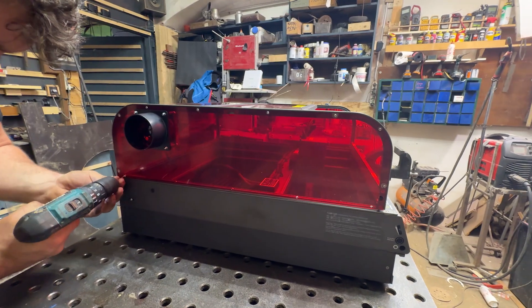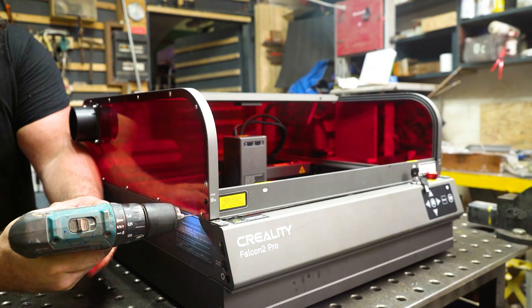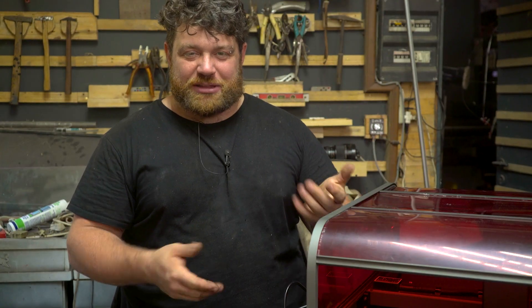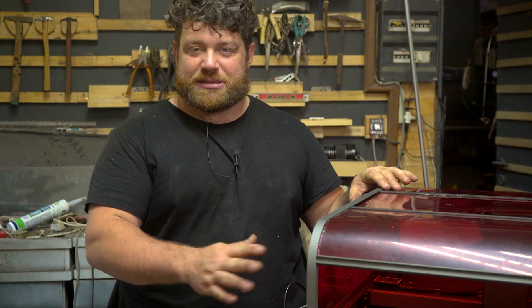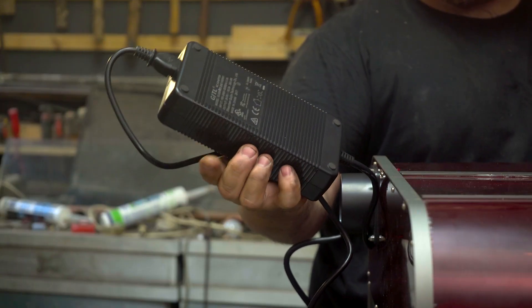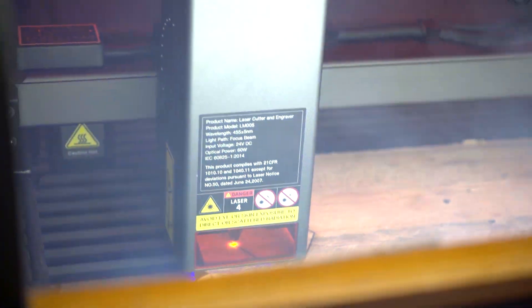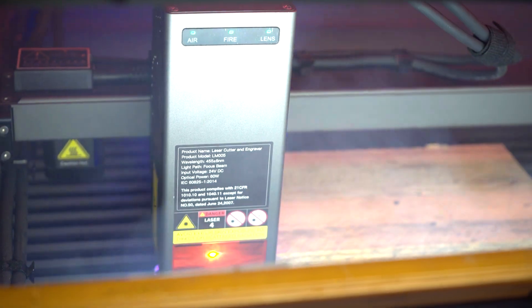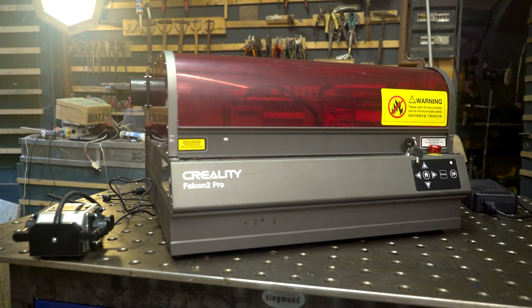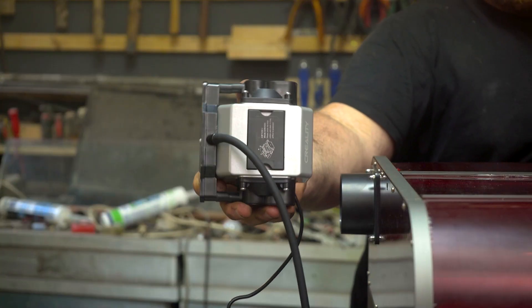That fan looks like a PC fan but is much more powerful. I can close everything with some little screws on the bottom and all around, and now I'm ready to test it. The machine is assembled in just 10 minutes — pretty easy. We need to power the machine with this power brick, which is crazy beefy: 24 volts and 15 amps bringing 60 watts directly to the laser beam, which is the most powerful diode laser available for cutting and engraving. We also have this air pump that we plug in on the side.